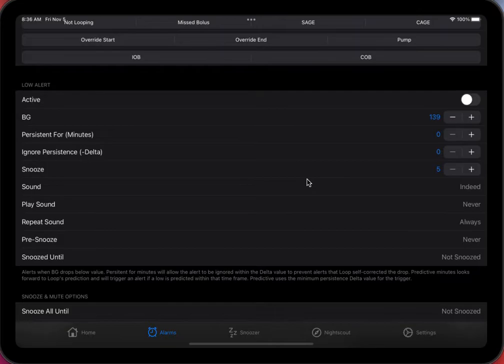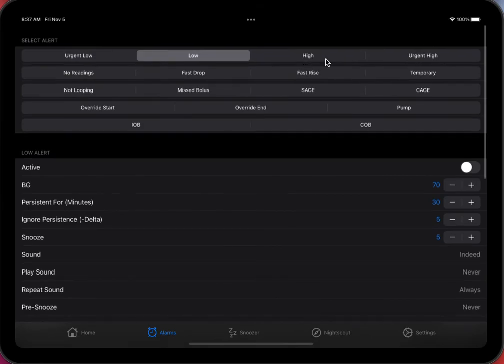So if you don't want your not reading alert to go off during the day, you can set that to auto snooze. Then each alert has a bunch of options. Just one example here, the low alert allows you to use persistence. So if you want to, for instance, set your low alert to 70, well, if you're a fairly flat BG and riding between 68 and 72, you don't really need to set the alert off for that. So we can tell it as long as it's within five, so down to 65, the BG can go for 30 minutes before the low alert will trigger.